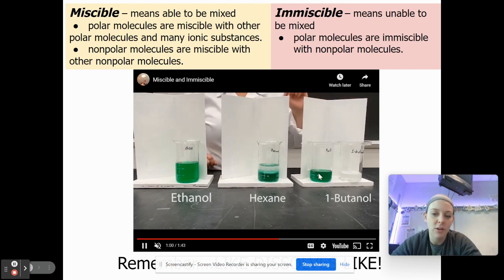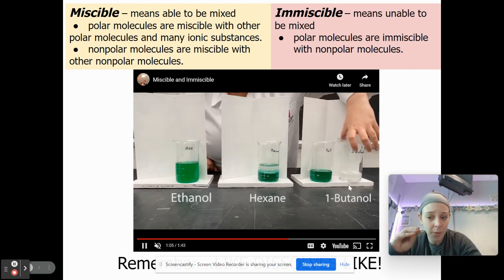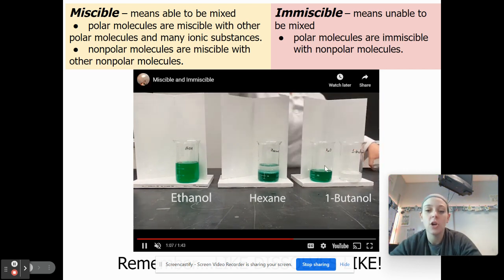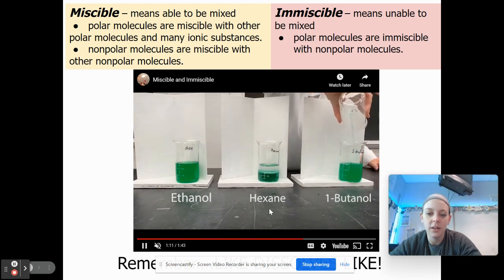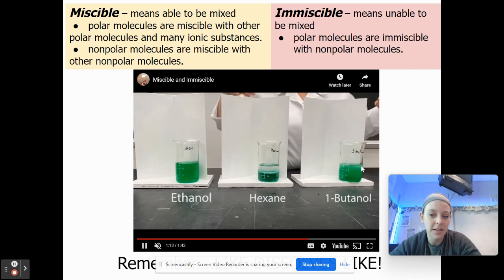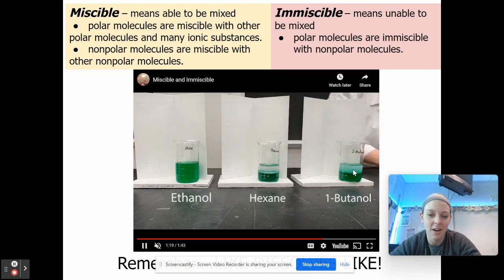And then here, where you have the water and the butanol, being a little bit more polar than the hexane, you'll notice that as it's mixed together, it looks kind of like our first beaker. But as time goes on, it separates a little bit more. But does it separate as much as the hexane? Not quite. You kind of have this interlayer where they're mixing a little bit, but just not that much.